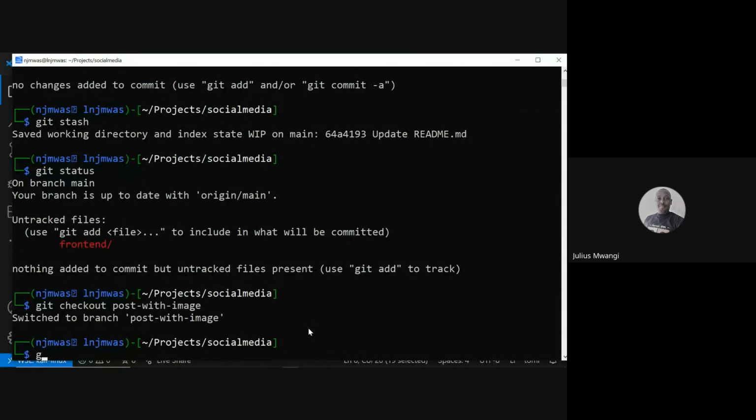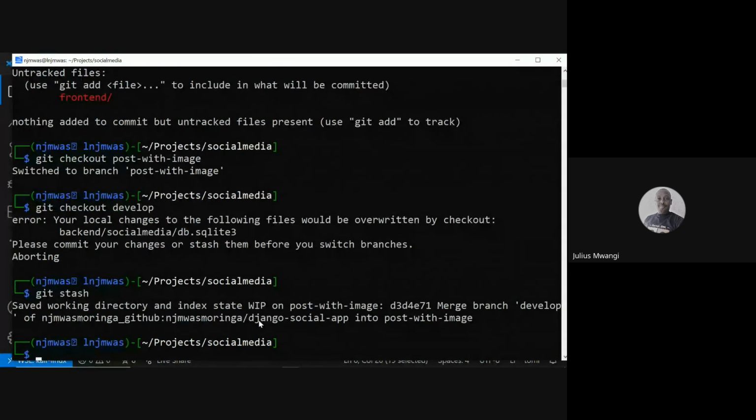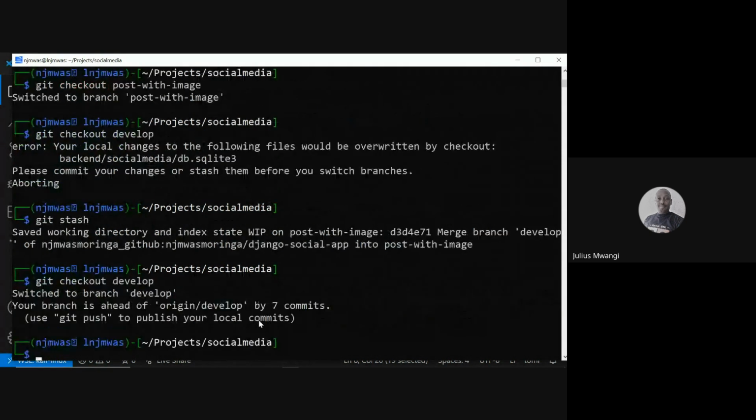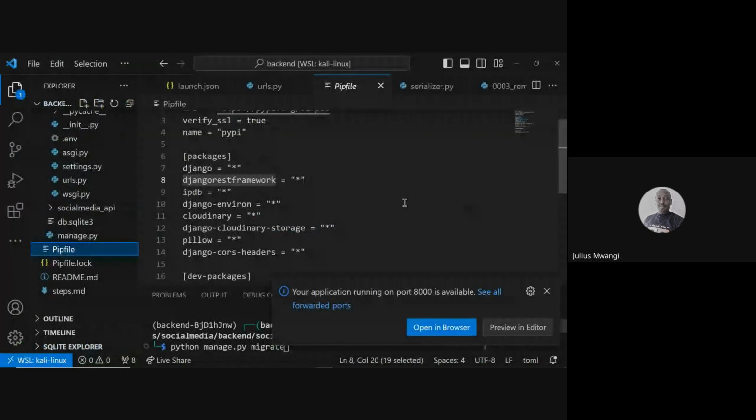Maybe I switch to git checkout develop. So develop has the most recent code. I don't want the changes, I need to stash them. And then I go to, of course, develop. Let's confirm which branch I'm in. Okay, in the develop branch.